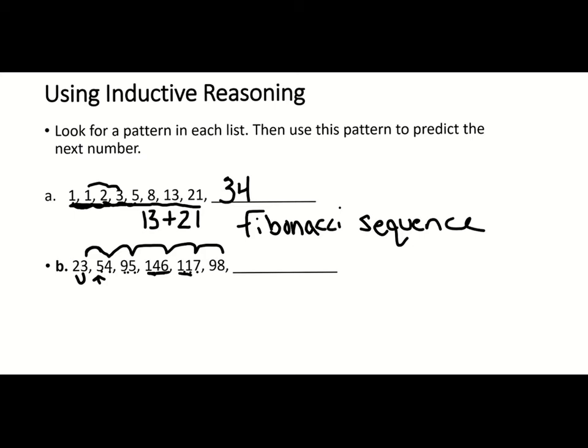So our next number, at least based on the pattern that I'm finding, is going to end in a 9. And to get the first two numbers, I'm going to add 9 plus 8 together, and it will give me 17. So I found 179. You may have found a different pattern. I've had students in the past find different patterns. It all depends on how you look at the numbers. And as long as it makes sense and you can explain it, it's a valid pattern.